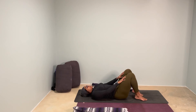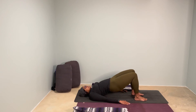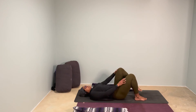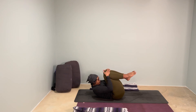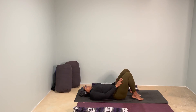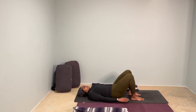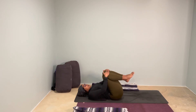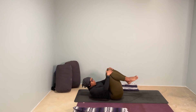Pressing into the soles of your feet, take a bridge — lifting up, hips rise. Exhale, lower all the way down. Hugging both knees in toward your chest, with the option to curl up and bring your forehead toward your knees. We're going to do this one more time: feet come down to the mat, press into the soles of the feet, lift the hips — bridge pose. Exhale the full length of your lowering down. Bend the knees, bring them in toward your chest, with the option to curl the head up. Maybe noticing how it gets a little closer to the knees. Lowering all the way back down.